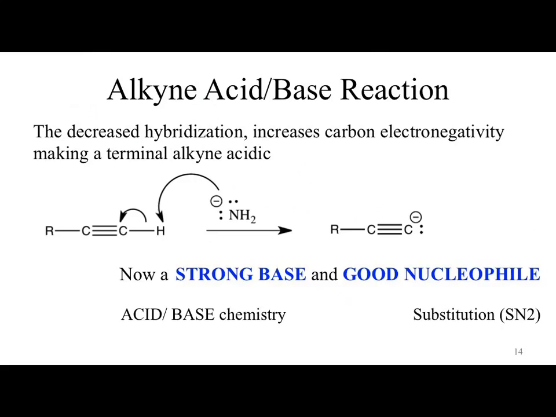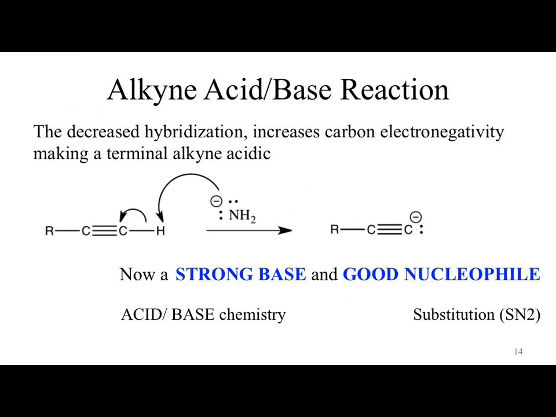Alkynes are kind of floating around in a weird gray area because we don't have a chapter specifically on them. So we just tacked them in at the end of chapter 5 as far as our alkene chemistry goes. Alkynes are extra special because they get the same functionality that alkenes do with the pi bonds, which we'll look at in the next slide. But they get this one extra boost.